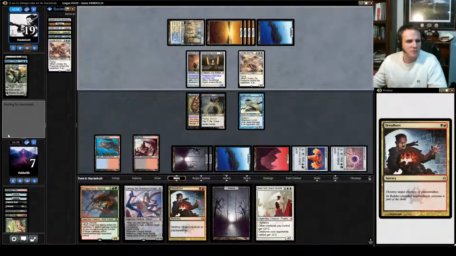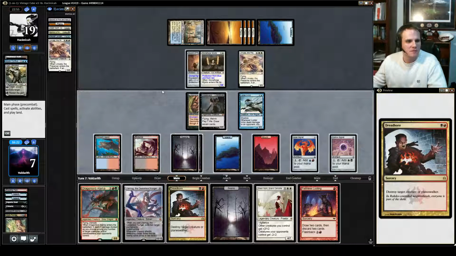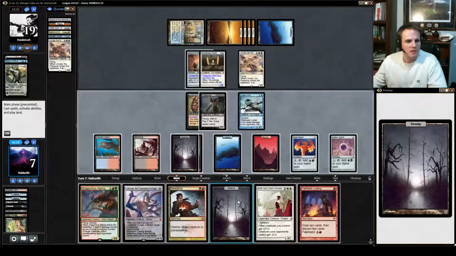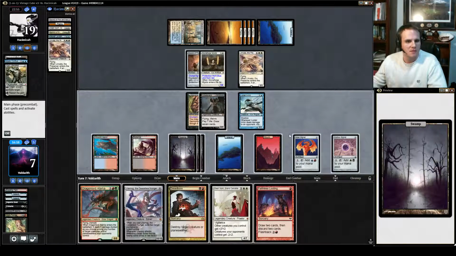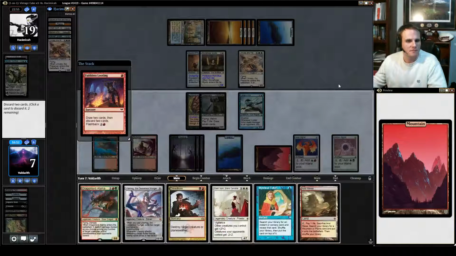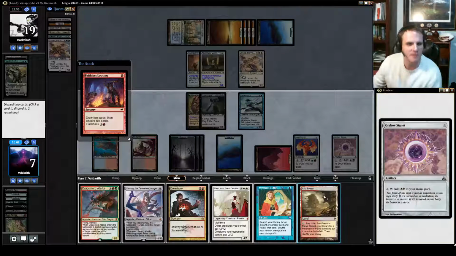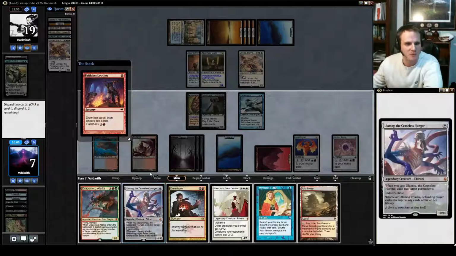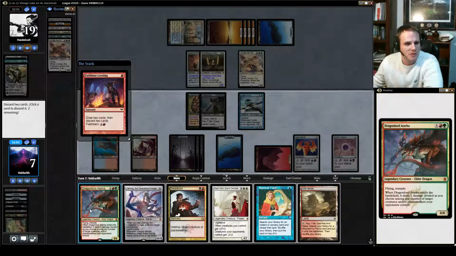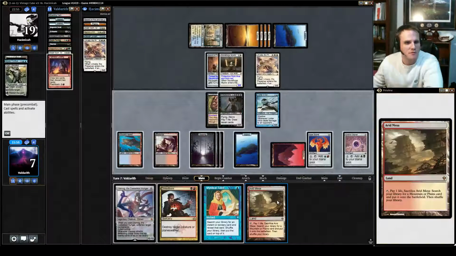Yeah, so it's just a 5/5 flyer. Right. Let's play a land. And let's start off with a Faithless Looting. Sweet. So 1, 2, 3, 4, 5, 6, 7, 8, 9. This Arid Mesa represents the 10th mana to hardcast the Ulamog. So I'll discard Atarka and Grand Elesh Norn.